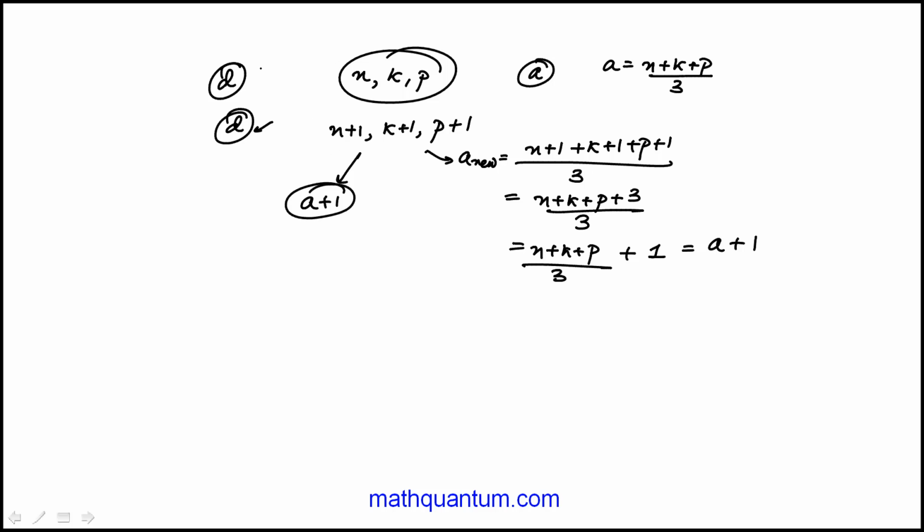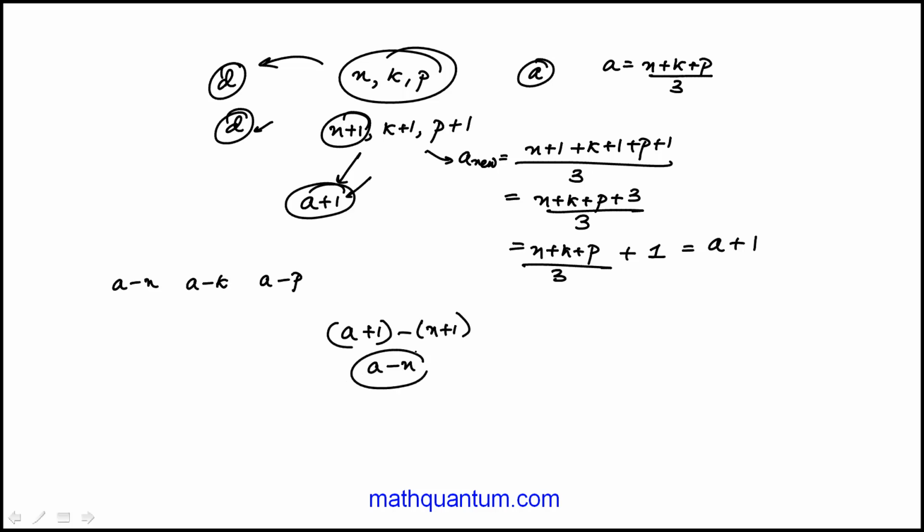Now, if we look at the deviations, so for the original set, the standard deviation is really determined by the deviations from the average. So you're taking each of these numbers and subtracting them from the average. So these are your deviations. And then you square them, add them, all that, to compute the standard deviation. But now in a new scenario, your average is 1 more.